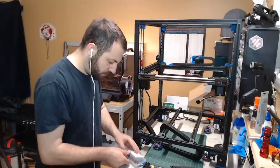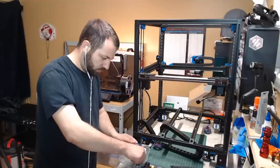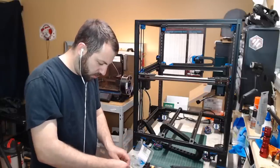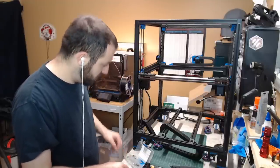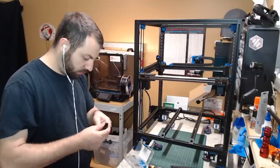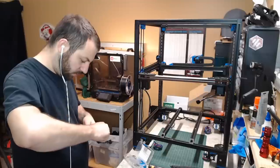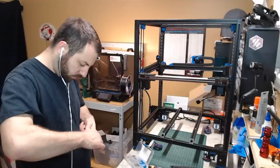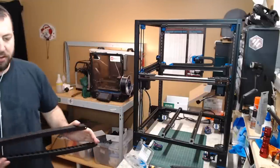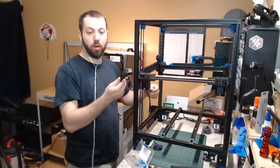So I gotta put some nuts in here. I got a feeling this part's gonna be annoying, so what I'm going to do is actually just take this apart right now, so I don't have to work with this giant piece. Wow, this stuff is much more rigid. I don't think these are the official, recommended Z chains. I think I bought these from a different supplier, so I have no idea how good these guys are gonna work. So we're just gonna wing it.